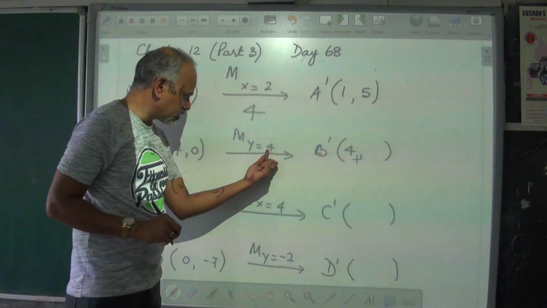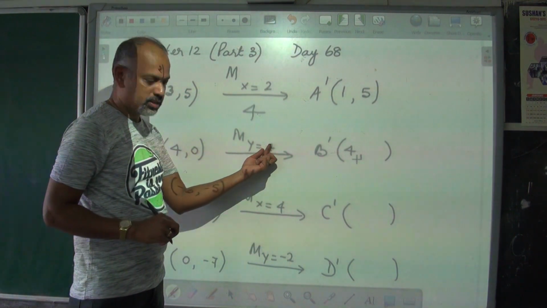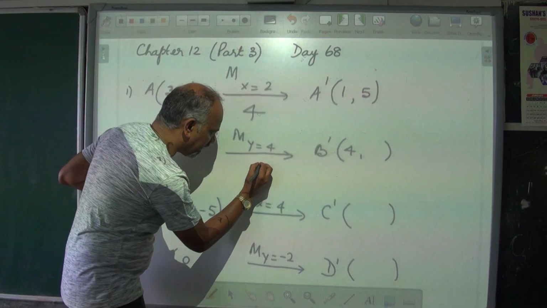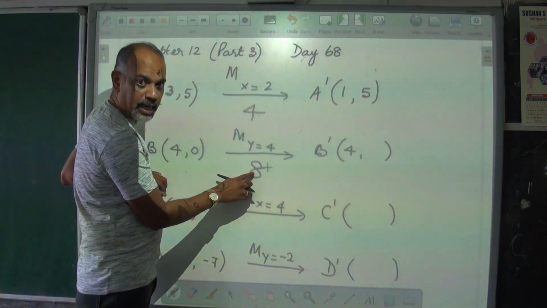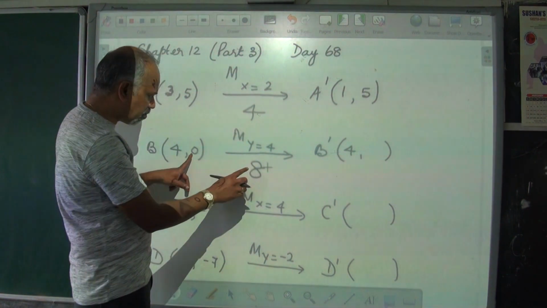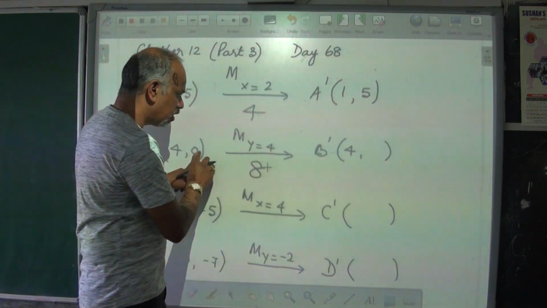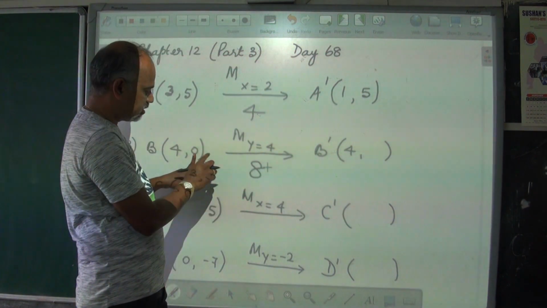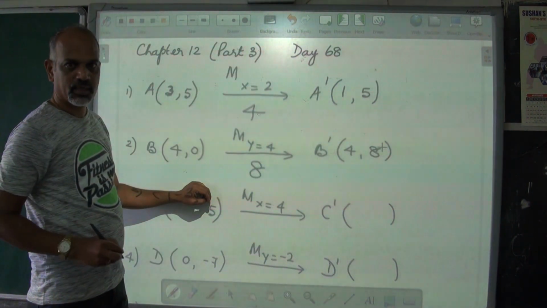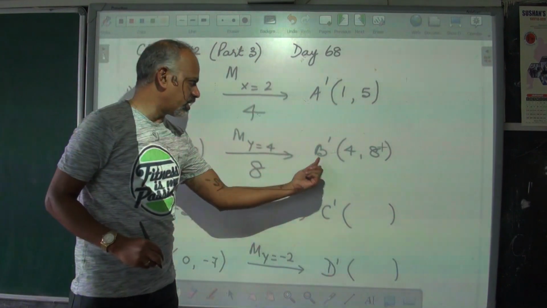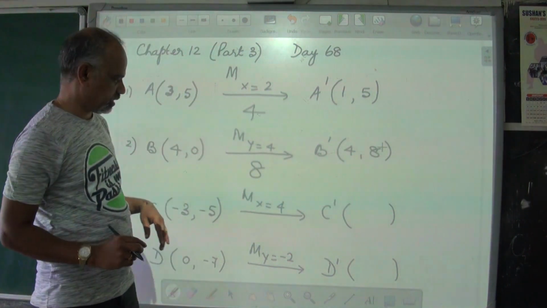Now, what we do here is, the value here is 4. Double this one, that will give you 8. This 8 is the double value of this, and also 8 is the sum of both the y values. 0 plus something should give you the 8. So 0 plus 8 will give you the 8. So B dash's coordinates are 4, 8.